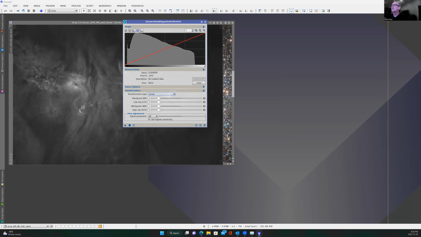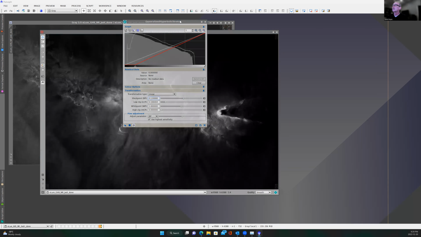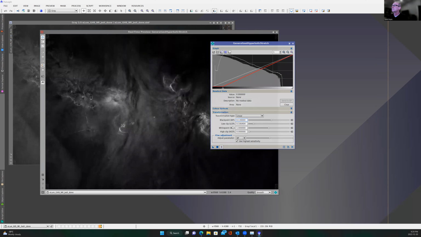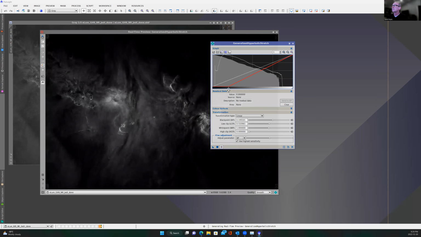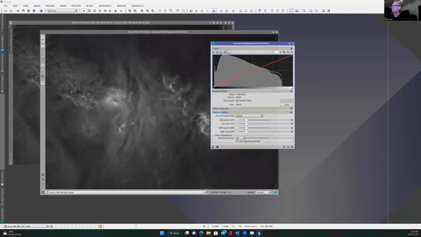When I'm doing a linear stretch here, I can move the black point. And you can see when I'm moving the black point, it no longer goes from 0, 0, it goes up here. If I look at what that's doing to my image, I'm actually clipping pixels. So I can't say that I'm not hurting the data. In fact, I'm really hurting the data.